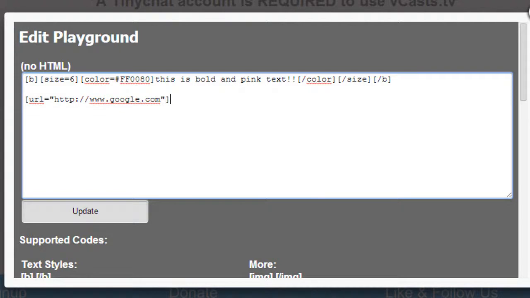I'll close the bracket, then I'll open the bracket again, I'll close it off with a /URL, and then inside I'll put the image. So I'll go image, close bracket, open bracket, /image, close the bracket, and then inside of this image BB code I'll put a URL to an image.